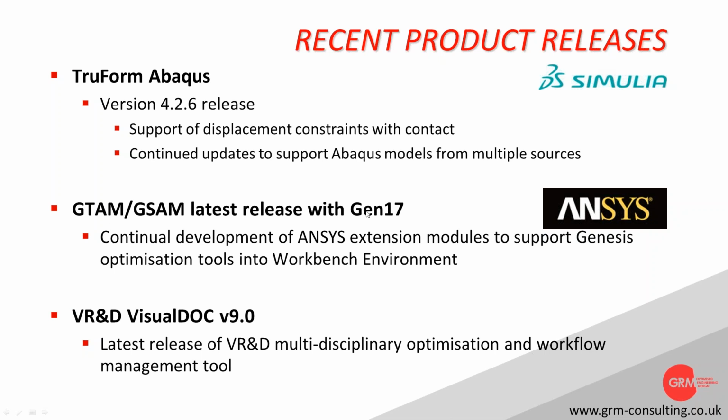The GTAM GSAM, this has a release supporting the Genesis 17 install as well, so this is continually developed as an extension to ANSYS, and therefore will have its support of Genesis 17. And then, as briefly mentioned on the previous slide, we've got our new version of VisualDoc, version 9, that's just been released this month, and we'll be following up with more information about that. If you're interested in following up on information about VisualDoc 9 and learning more, then again, just drop an email to support@grm, and we will let you know when the information is available.